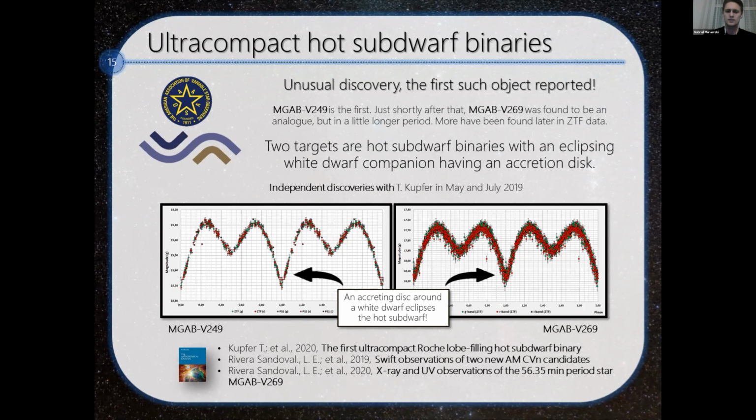And soon after that, I received an email from her that there's a paper currently about to be submitted by Thomas Kupfer. So I contacted Thomas, and after some talk, I was added into the paper named the first ultracompact Roche-lobe filling hot subdwarf binary, and I became a co-author of these variable stars you see right here. Because they had looked at these stars earlier too, I was the first to publish, not the first to find, but the first to submit. So what we have here are independent discoveries with Thomas Kupfer and all the people that are involved in the paper.